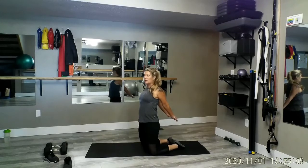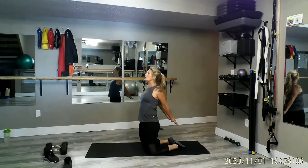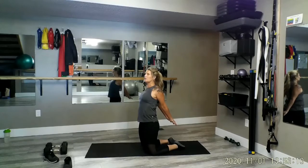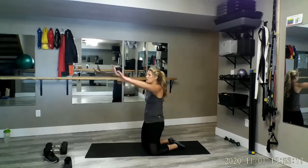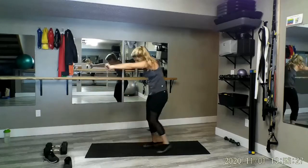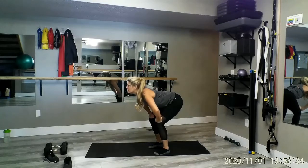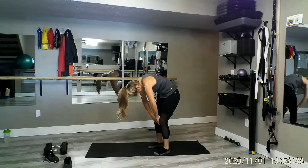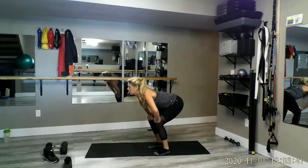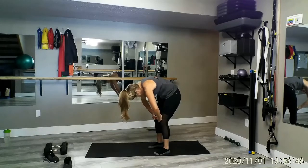So let's bring those arms behind you. If you don't like being on your knees, you sure can stand all the way up and do this one standing. Stretching through the chest, chin lifted. We tend to have very tight chest muscles, both men and women, and tend to very much neglect stretching our chest. And then reverse that: bring the hands in front of you, drop your head, round out your back. As I hold that stretch, I'm going to come up to standing. Put your hands on your thighs, drop your belly, lift your chin, and then reverse that, round your belly, drop your head. Do that one more time, chin up, drop your belly, tailbone in the sky, and then round and drop your head.